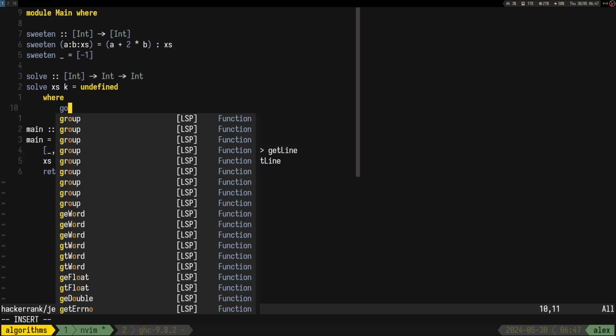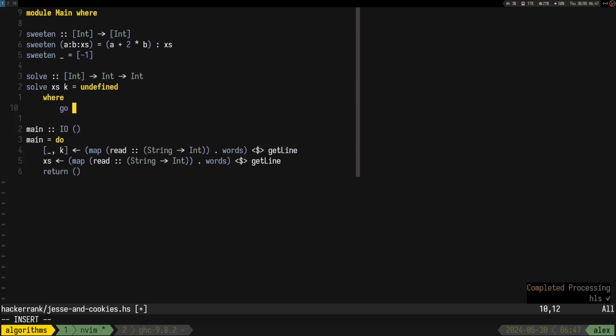Okay, and it should take in the array because it's gonna change it, or I guess it's gonna do something different with it, right?